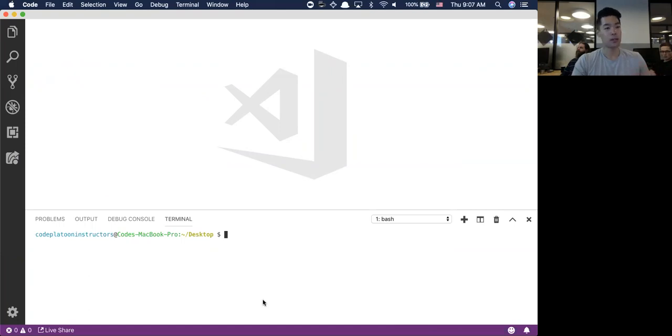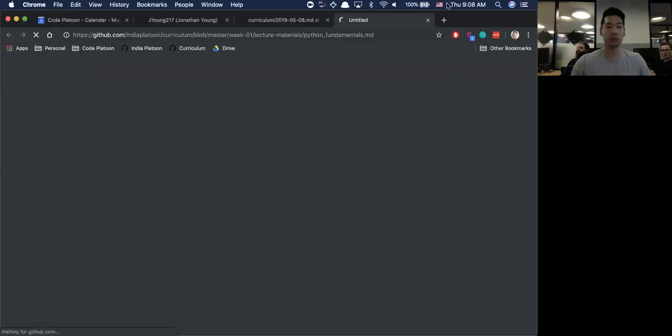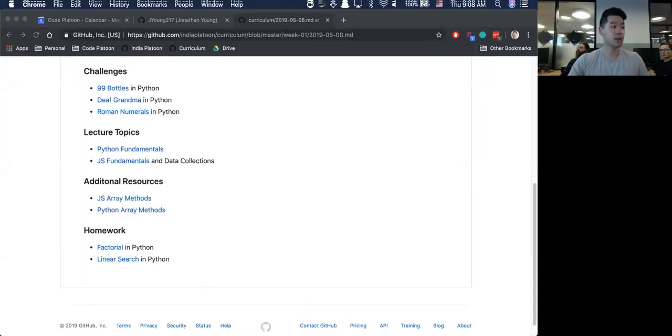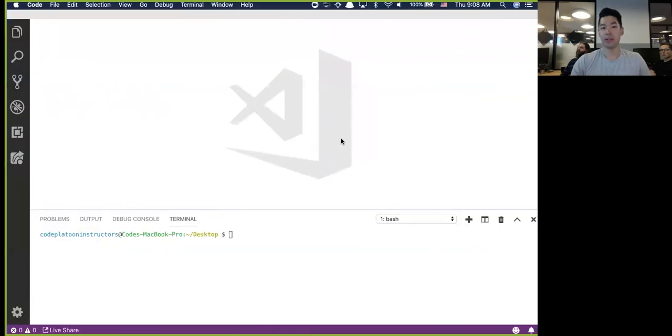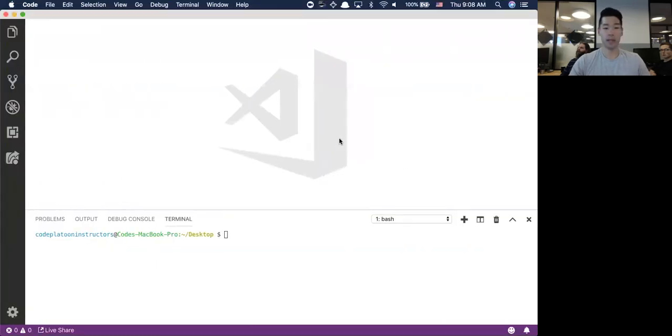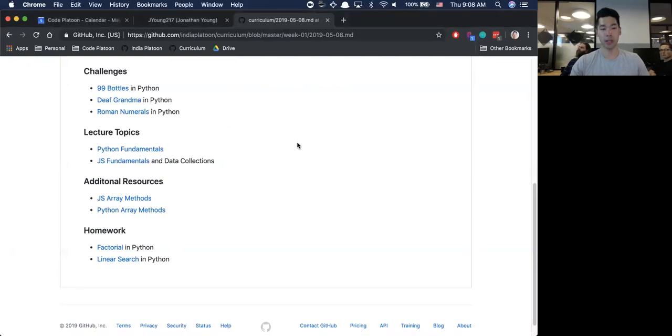So let's go over quickly some command line stuff. And then we'll talk about the fundamentals of Python and JavaScript. And then we'll solve each one of these challenges using Git and GitHub. We'll do one in Python, we'll do one in JavaScript. We'll just translate back and forth really quick. My goal here is to be finished with hopefully all 5 of these challenges in both languages by like 10. It's something to shoot for. Let's see what we can do.